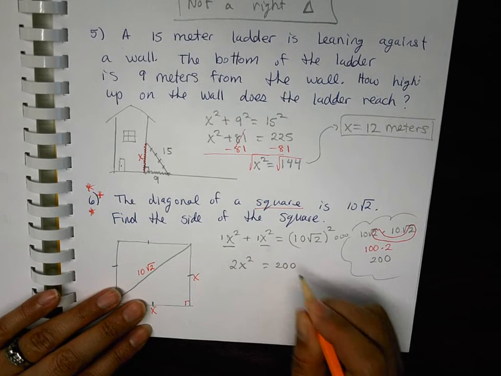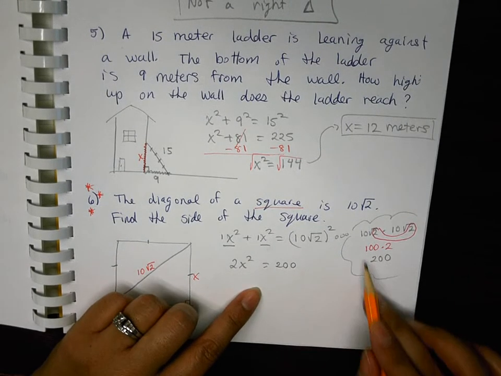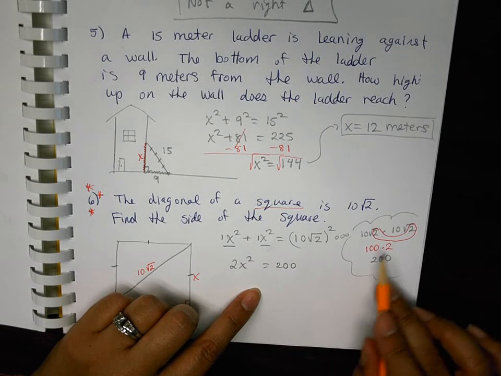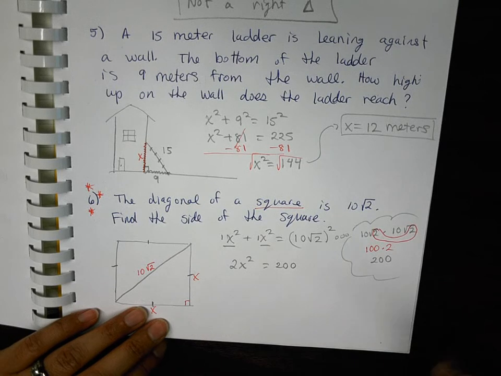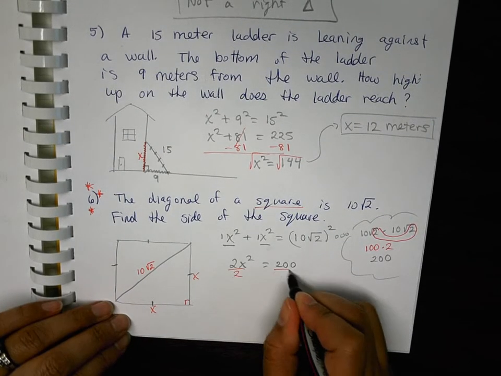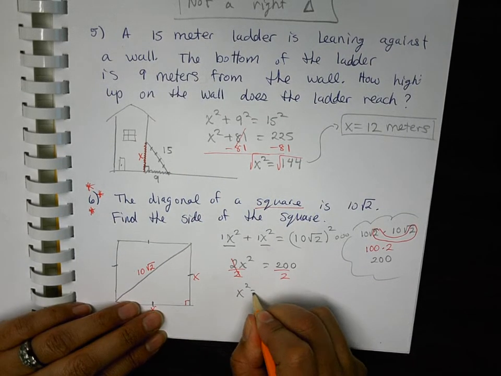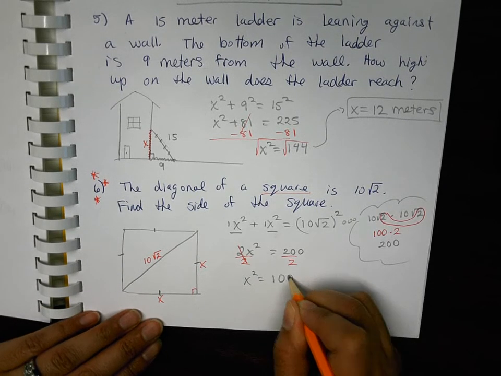Now I often have kids doing this and get stuck here and I don't know what to do. Yes, you do need to do side work on this problem. Your side work is here. Okay, how do I square it? I write it twice. We're here. Before I square root both sides, what do I have to do first? Not subtract 2, but you're close. Divide. Divide the 2. 2's cross out. And that gives me x squared equals 200 divided by 2 is what? 100. Do you guys see why kids struggle with this one?